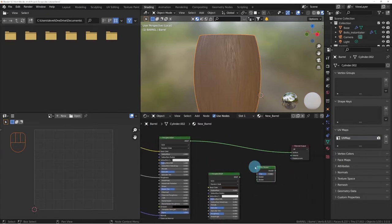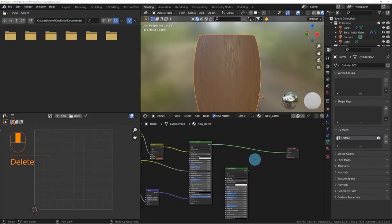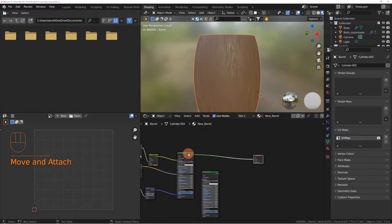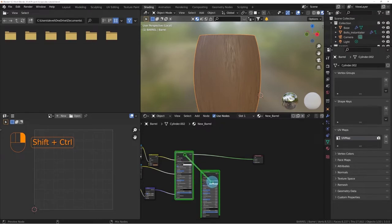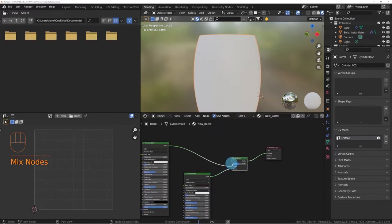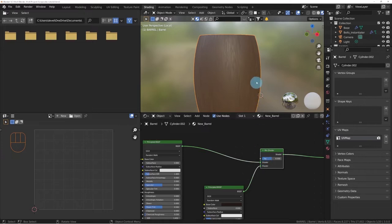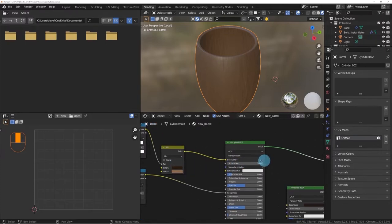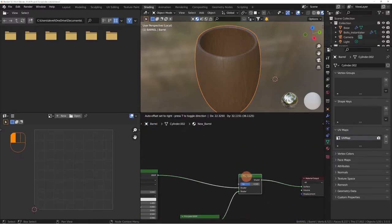So instead of doing this, let's use another very useful shortcut from the Node Wrangler add-on. I will hover here, select this one, press and hold Control Shift, click and hold the right mouse button, and drag it to the other shader. And see, they turn green. We have this green border and this green link in between. Then let go, and automatically this creates a Mix Shader. So now what we have here is a mix of these two shaders, like what we had here was a mix of these two colors. Simple as that. But we want to use a factor.